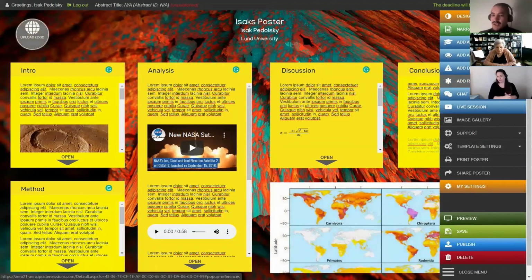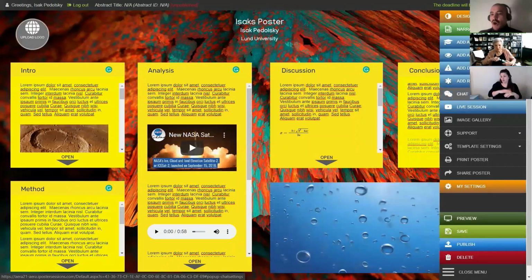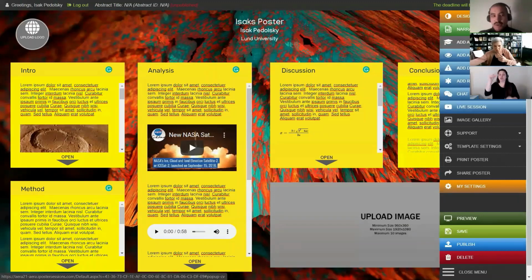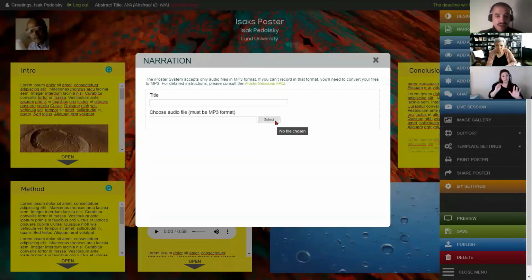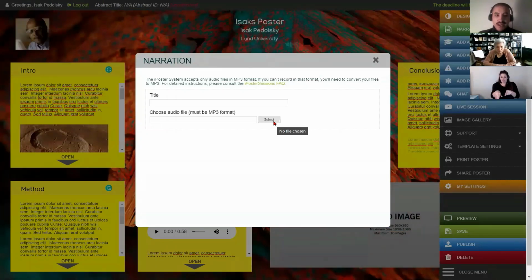And not only do you have the ability to send people, colleagues, co-authors, invitations to your specific poster because it is hosted online, you can also schedule text chats. You can also schedule video chats. So let me just briefly talk about that. But before I do, this big green button in the top of the right-hand menu is narration. Click on this, select the MP3 file that you want to upload to your poster, and you will have the exact same narration button at the bottom of your poster, like Lori did, the poster we showed from AERA 2020.